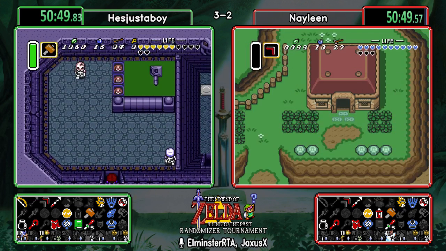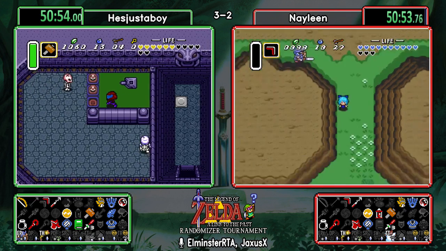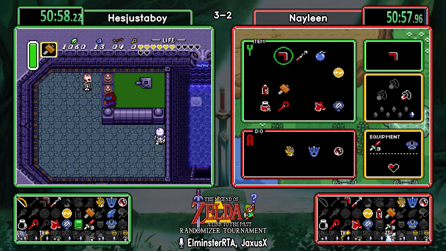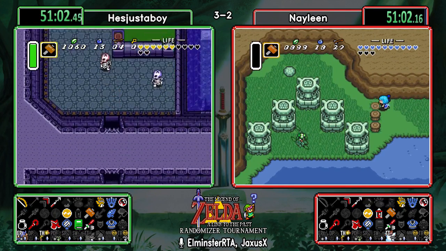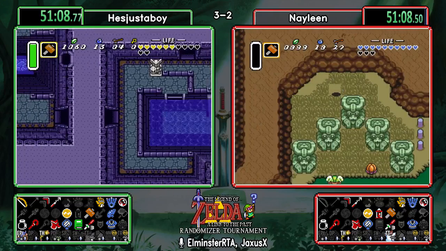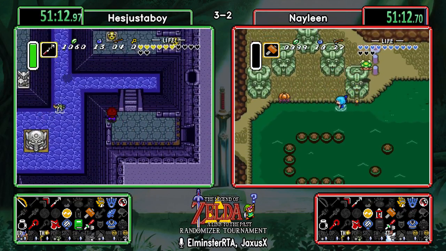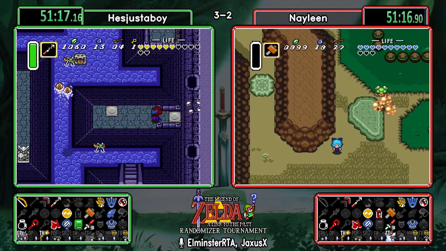I expect NayIeen's going to be hot on He's Just a Boy's heels here and going to go straight for that swamp right. Yeah, just following He's Just a Boy. I really think that Turtle Rock entry could have been what he needed to come back, because he's just finding a lot of things that are leading him away from that flute on the pyramid.